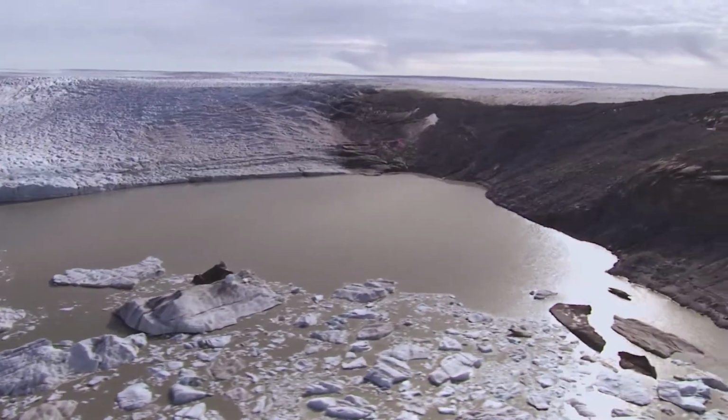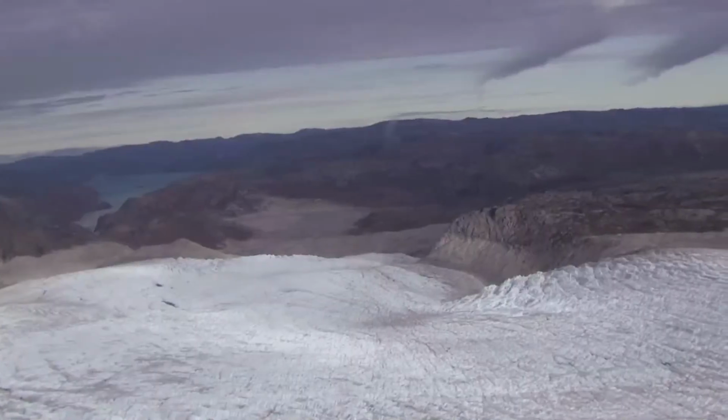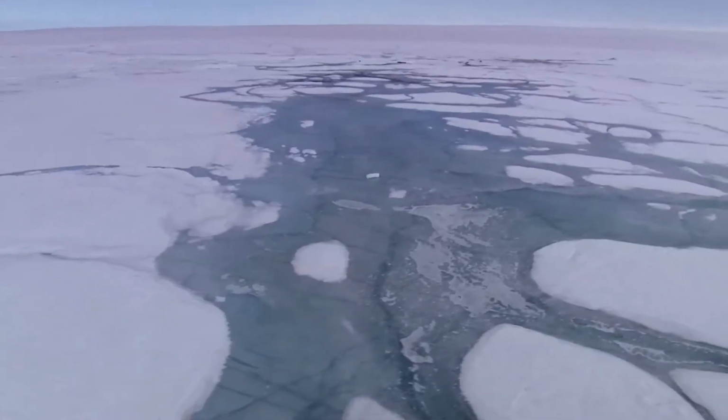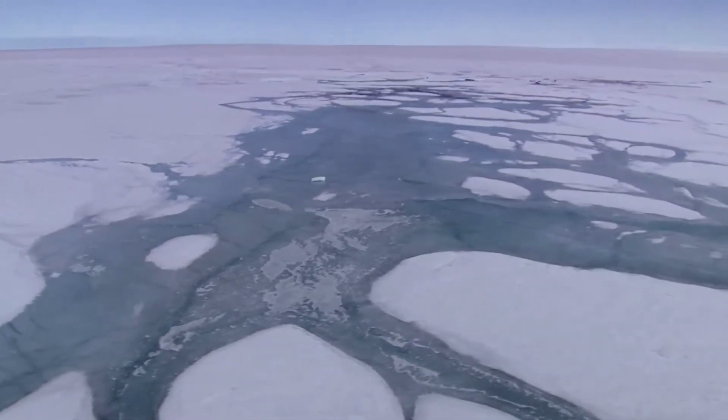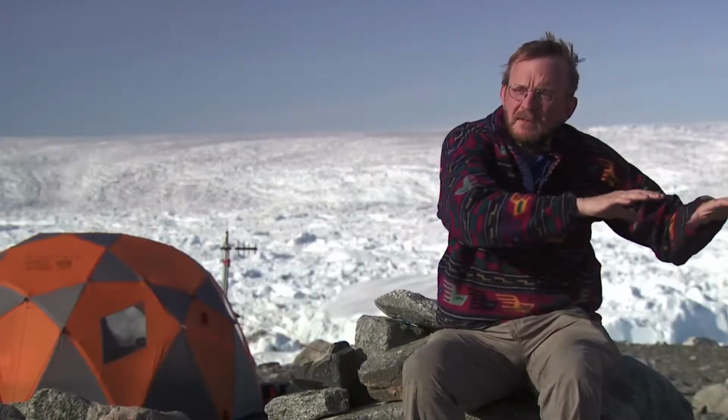We also need to understand how rapidly a change at the coast can reach into the ice sheet. How much ice in that ice sheet will end up out here in the fjord, and how quickly that can happen. One of the things that happens is that as a big glacier like this draws ice out of the ice sheet and the surface lowers, that puts the surface of the ice sheet down in a warmer climate, which increases the amount of melting that you experience on the ice sheet at a given location.